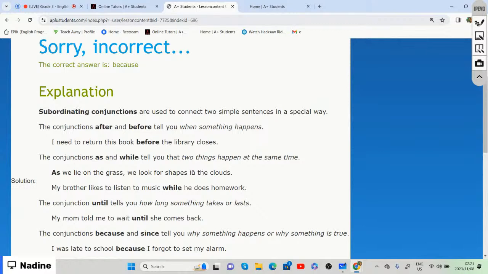The conjunctions after and before tell you when something happens. For example, I need to return this book before the library closes.